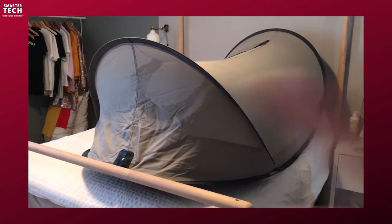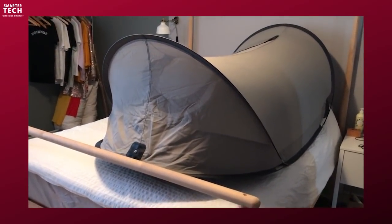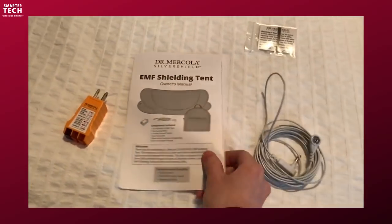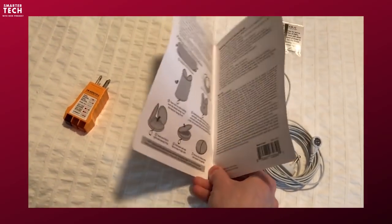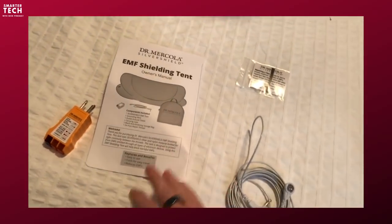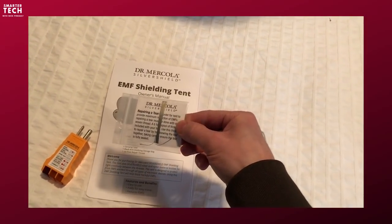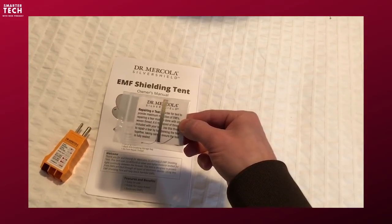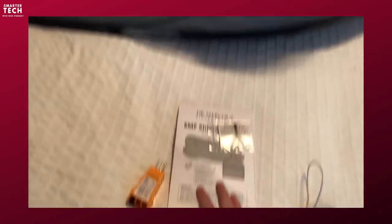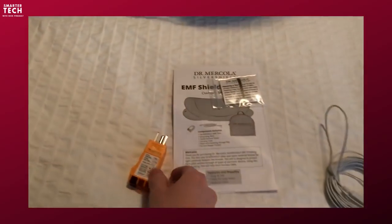So let's look at what's included in the package. You have the tent, you have the carrying or long-term storage bag, and you also have the little wire that lets you plug it into a wall. You have the owner's manual, which explains how to fold it, and there are links to videos on how to fold it — I must say it was a learning curve learning how to fold it back. How to open it is very easy, but just want to be honest, it is a bit tricky at first. There's also a spool of silver thread to repair any tears, because it's a Faraday cage — it needs to be completely enclosed to block the signal.